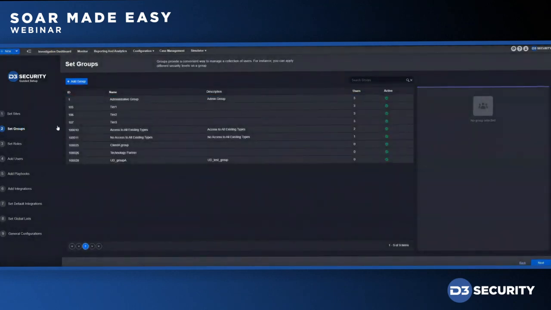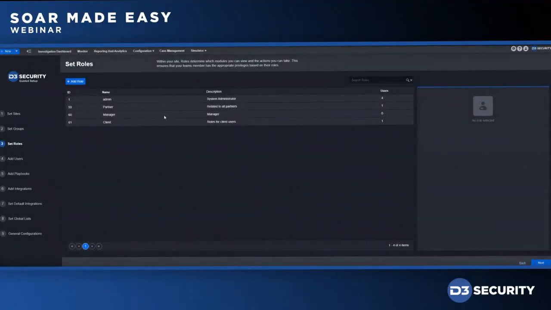Groups within the environment allow us to take users and put them into various groups within the system. But groups get used further on in terms of additional access controls. So we can use this for notifying a particular group of users in the system, but we can also use it to segregate off data within an incident or in other areas. So it has multiple different uses within the tool itself.